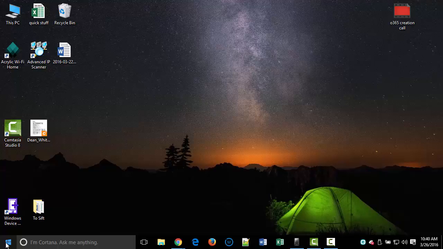This is probably the biggest radical change that a lot of people may not be used to, and I apologize for those all the way in the back. You may have to stand to see the lower portion of it in class. There is now a combination search bar / Cortana bar. It serves two purposes. If you're using it in Cortana mode, it does everything that you'd want to do in terms of searching on your computer. So you can find files and websites and notes and whatever you may have saved. So it's your combination search bar.